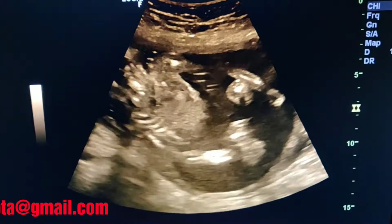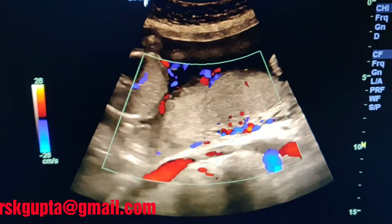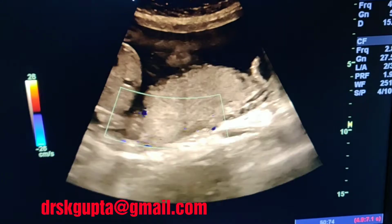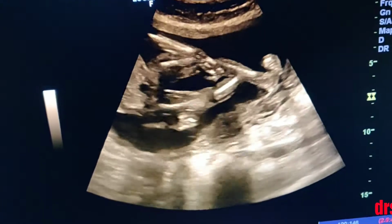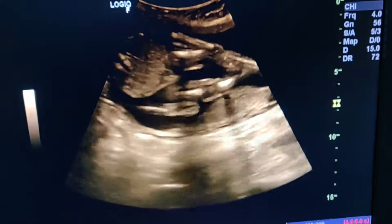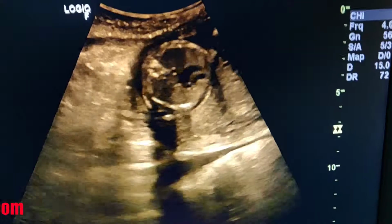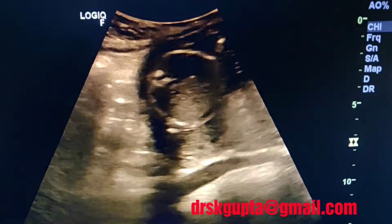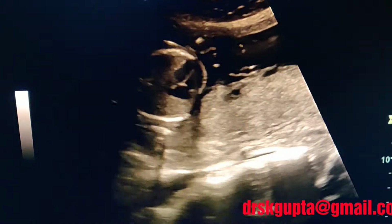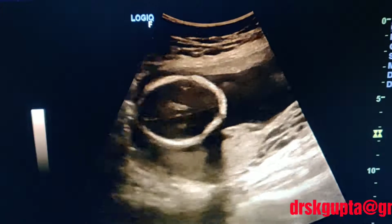You see both the arms of the baby. This is the attachment of the cord to the placenta, and both the ends should be defined: the placental end of the umbilical cord as well as the fetal end of the umbilical cord. Again, you see the feet of the baby. You see the heart. Heart should be seen in four-chamber view, and when you tilt the probe towards the cranium of the baby, then you can see the aortic view, you can see the three-vessel view, and then the pulmonary artery view.